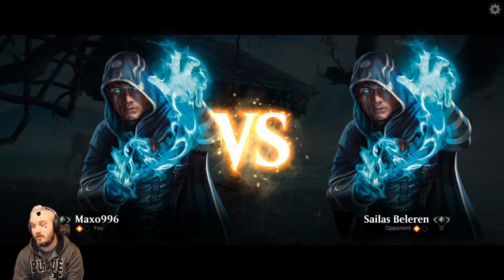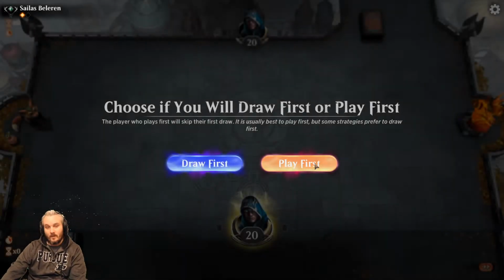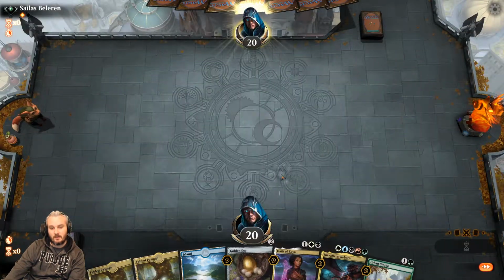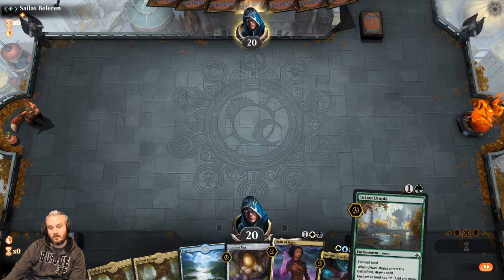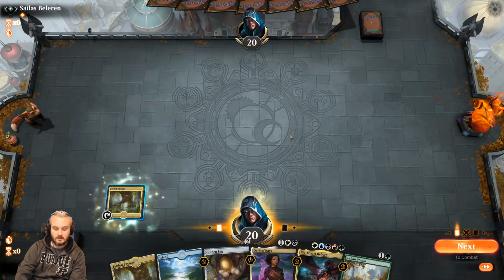I changed the sideboard up a little such that I can deal more with things like the Beanstalk Giant. We'll see how it goes. This hand already looks infinitely better than the one I got last round. I can guarantee you he probably has two, if not three or four Duress in his opening hand, so he's just going to keep doing that. But between the Golden Egg and the Urban Utopia, I'm hoping that I can get a little bit of land or card draw generation. So let's go.